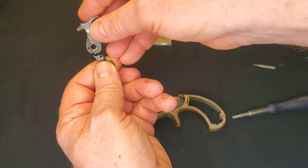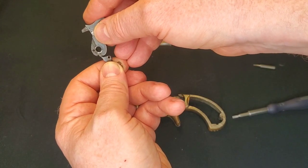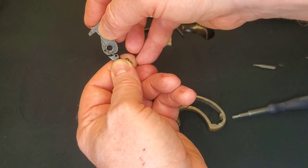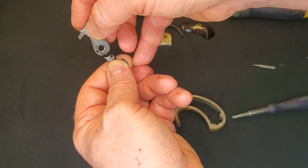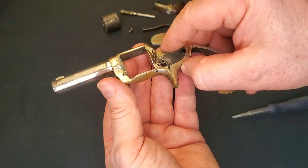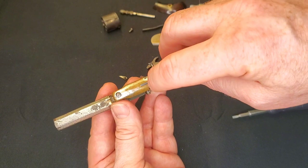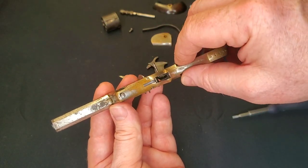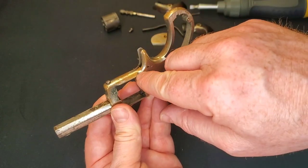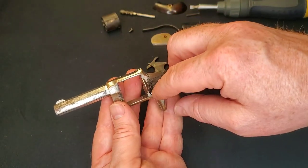You can see when I hold it like this — that's your half-cocked. That rotates back, there's your full-cocked. Squeeze the trigger, pops that out and allows it to rotate forward. I'm probably going to leave the pin in, because when I clean this up I don't see the point leaving this blued or in the rough. You can pop that pin out and that will take the whole cylinder lock assembly out.